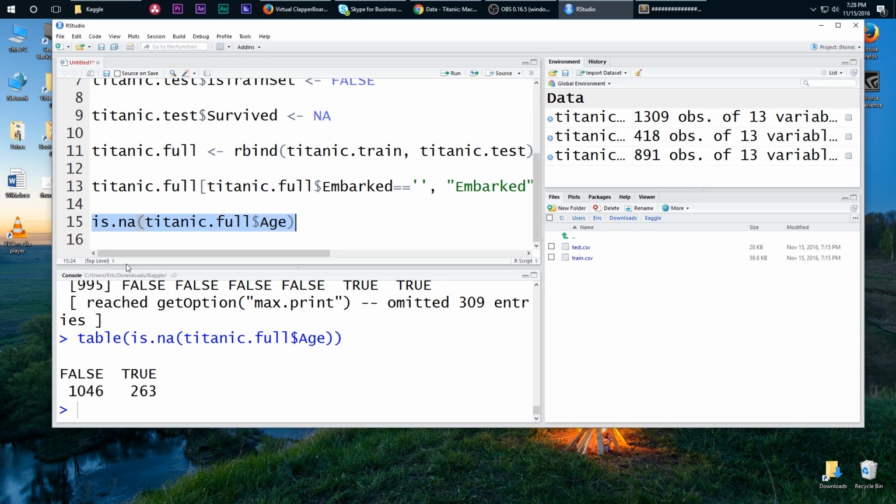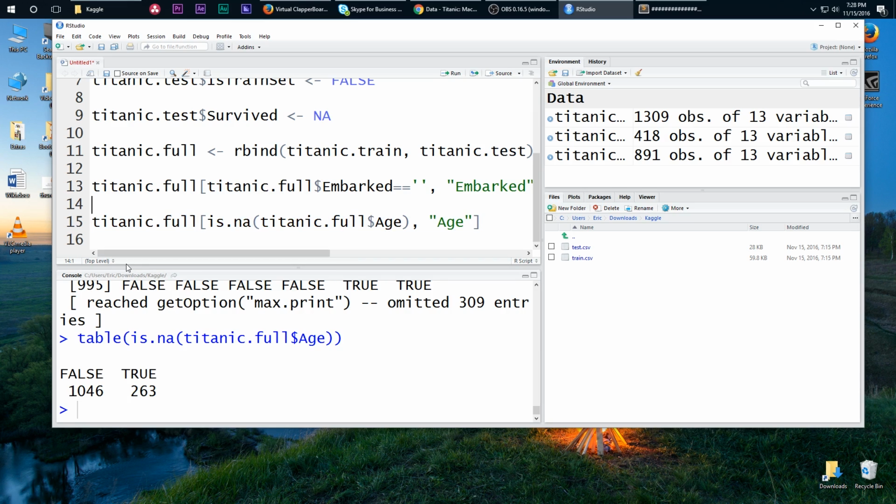So this right here represents a query of true falses where NA is true. Okay, so that is already our filter. The next thing we want to do is we only want to query the column age. And we want to query which data set? Well, Titanic.full. And we're going to really quickly just replace everything with the median.